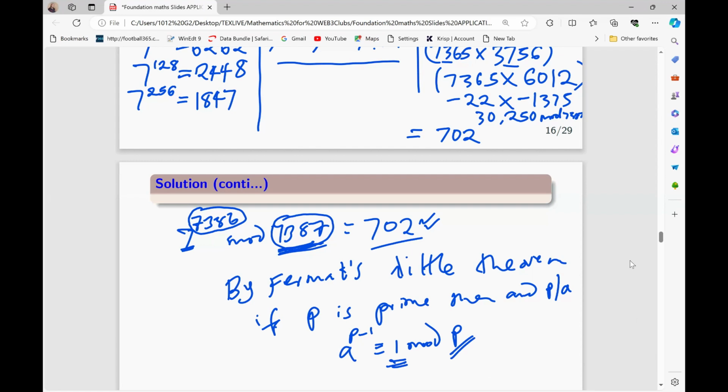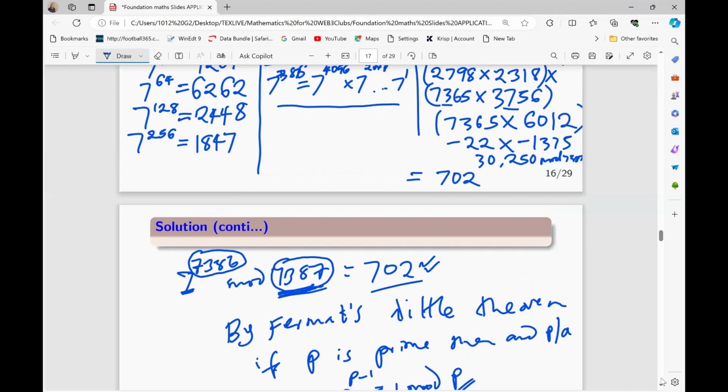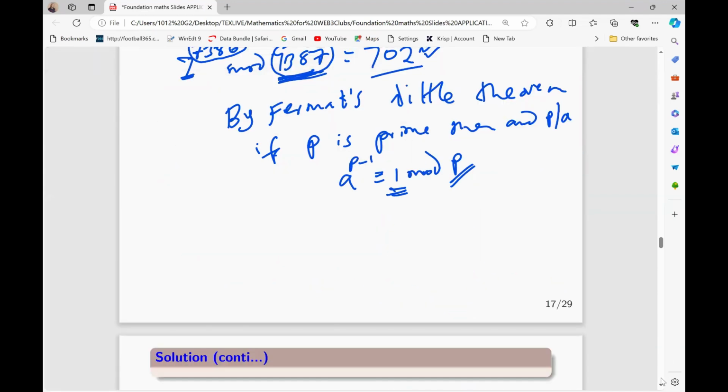Now, I had asked whether we can reduce the number of steps. We had discussed that earlier in one of our classes. We said we can use binary numbers, so you change the power to binary. When the number was changed to binary, what did we get? We had changed this power to binary.